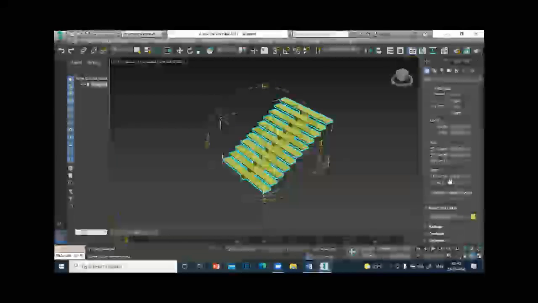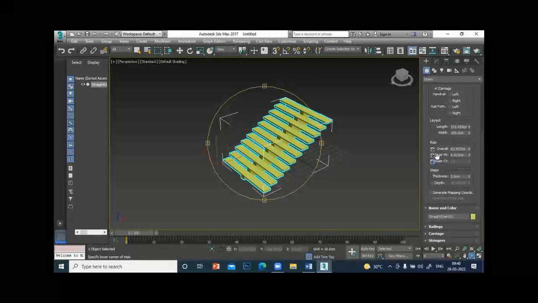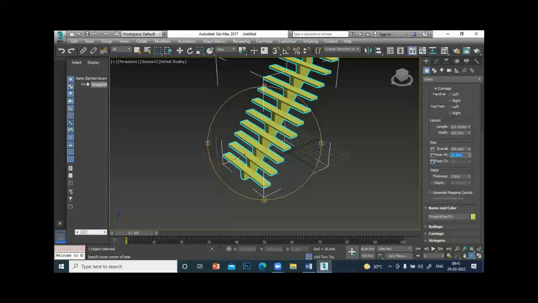So now I want 20 numbers. You see here, there are 3 options here overall: riser height, riser count. I can change only 2 parameters at a time. This is very important. Please listen to this. This is very, very important, because this is how you adjust the height and tread of all the things. Carefully listen here. You see here riser. 3 parameters are here overall: riser height and riser numbers. So riser height, we want 15 centimeter. Correct? Riser height 15 centimeter. So I will keep it here 15 centimeter. 15 centimeter I kept.